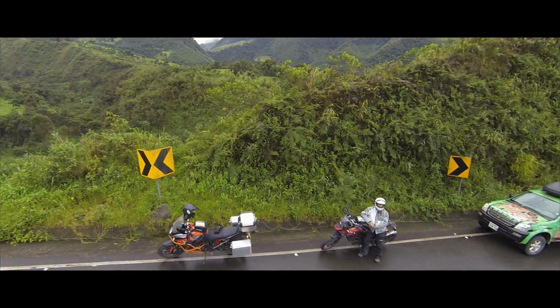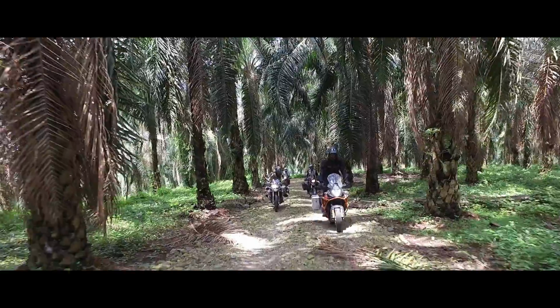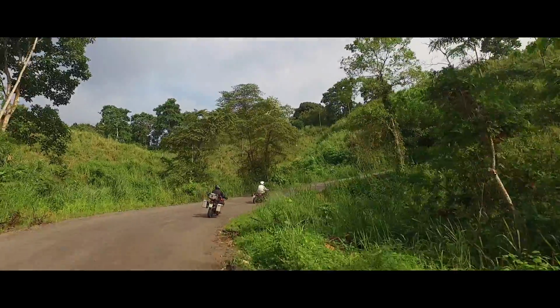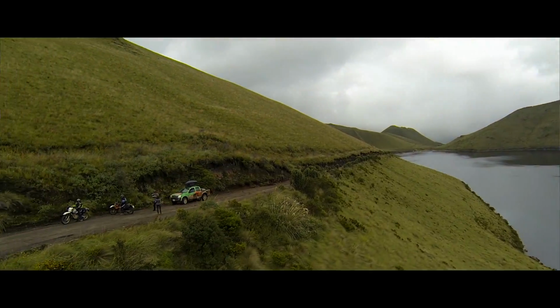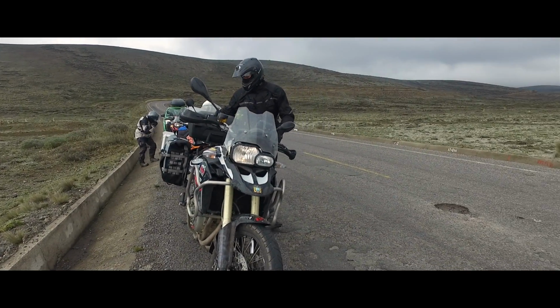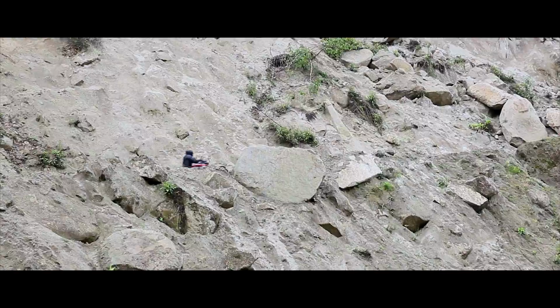The way we ride our tours is we all ride together like a family, like a team. And it's not about racing, it's not about pushing limits, it's not about seeing how fast we can go. And if something goes wrong, if there's a flat tire or someone's having some trouble, we stay together, we resolve the issue, and then we continue on together as a team.